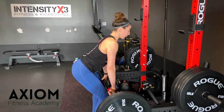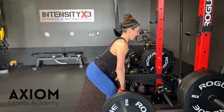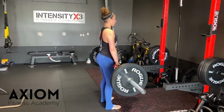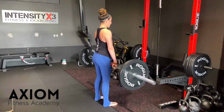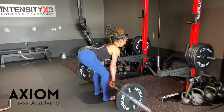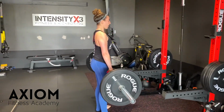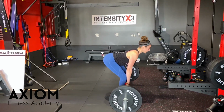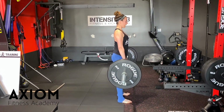engaging my lats. From there, I'm gonna drive through my heels, exhale, lift up. I'm stepping away from my platform, and I'm just gonna rinse and repeat, tummy tight, drive those hips back, drive up. Keeping the barbell as close to my center as possible. Drive back, exhale, drive through the heels, quickly up.